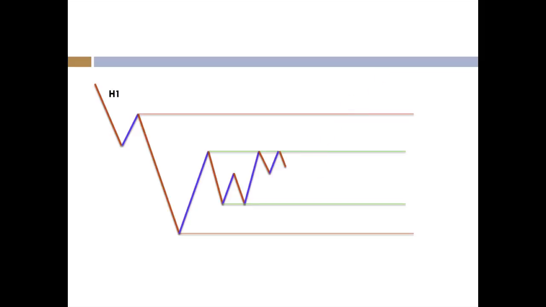Okay, let's think about the other side now. Where do you think is the point which proves that the 1 hour downtrend still continues? One of the scenarios would be when you confirm the price breaks this small support line. In that case, you will be able to place sell here.